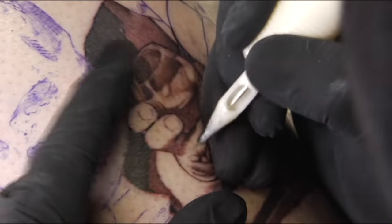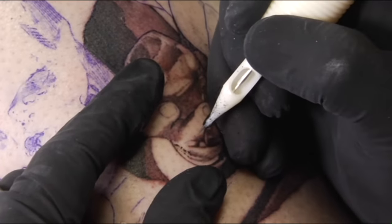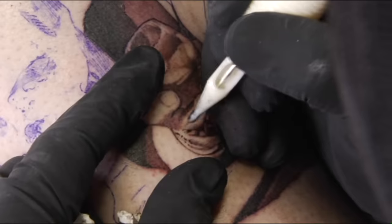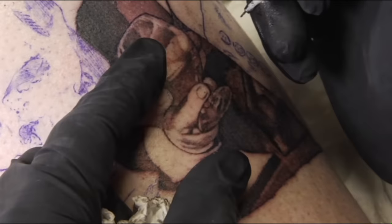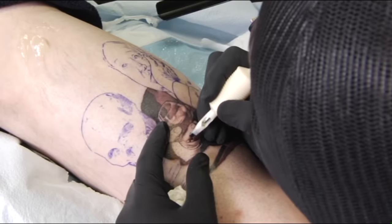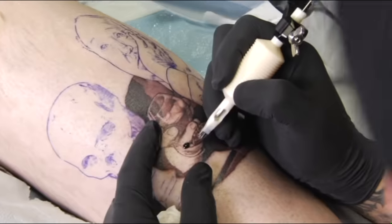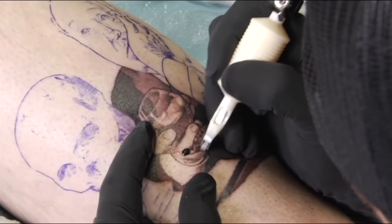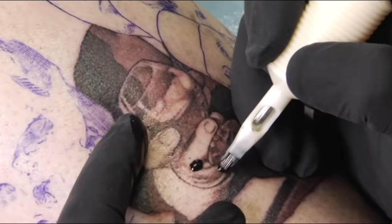Okay. As far as my outliner machine goes and the reason why I switched, I think I'm ready to go back to my shader now. Okay, I switched back to the shader machine. Now that I've got all my roadmaps laid out for my tight detail, which is why we switched to the other machine and the other needle, I've got my shader back.